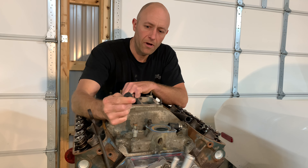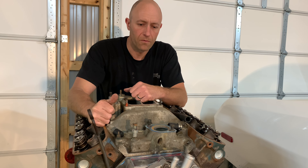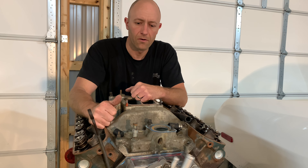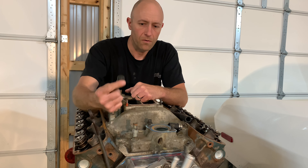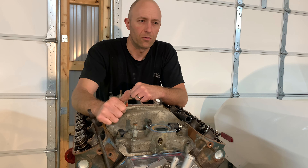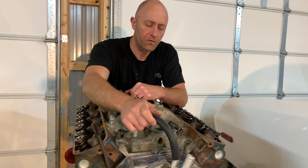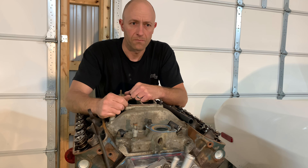They tend to get brittle, dry rotted, crack, and start to seep coolant. For whatever reason you want to eliminate your heater hoses - whether your heater core was leaking, you just want to clean up the engine bay, or in my case I just didn't have a heater box anymore and didn't need heater hoses. The heater hose was actually laid right on the fuel line, so I was trying to keep the fuel a little cooler. I wanted to do a video on how to do this a little cleaner and more professional than just a bolt or a spark plug shoved in a piece of heater hose.